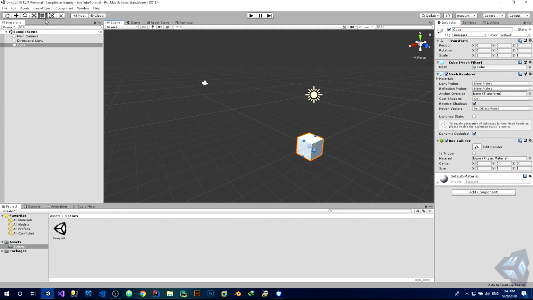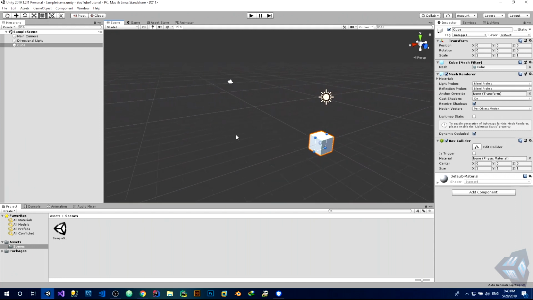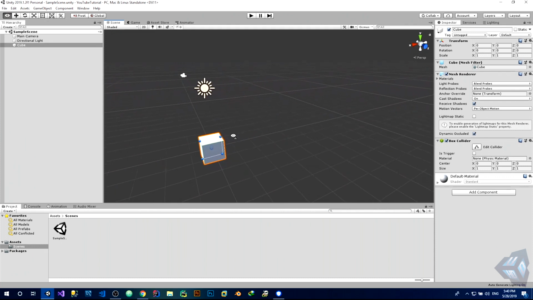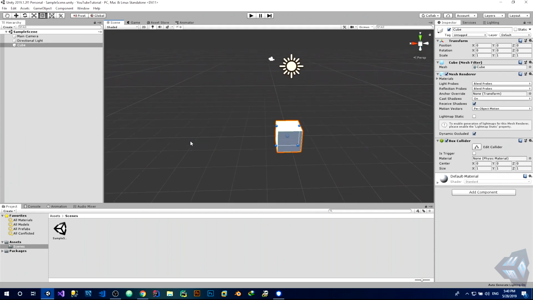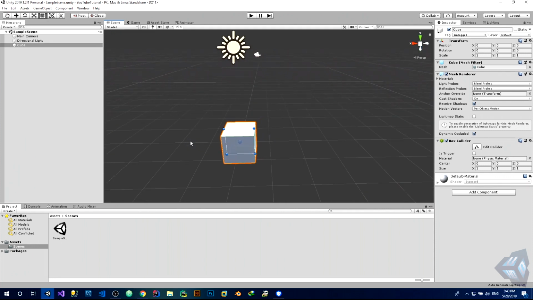On the rect tool that we've got over here, we can adjust the size of our object in this position. We mostly use rect tool in UI and 2D modes, but you can actually use them in 3D modes if you would like to. So as an example, I would like to increase the size of my cube on the y-axis, or actually scale it up.